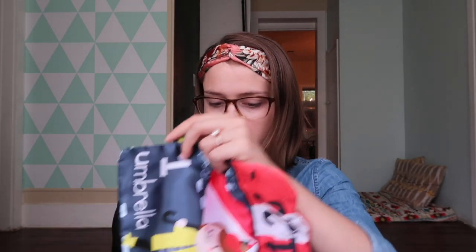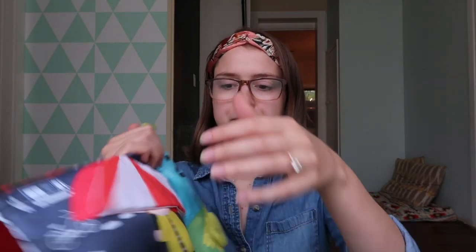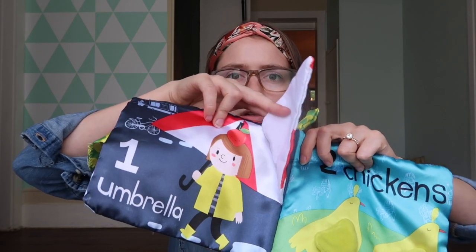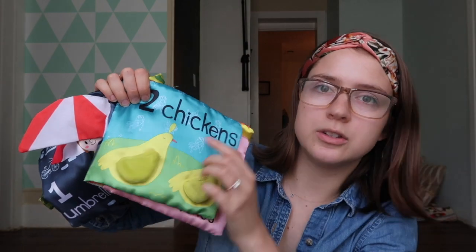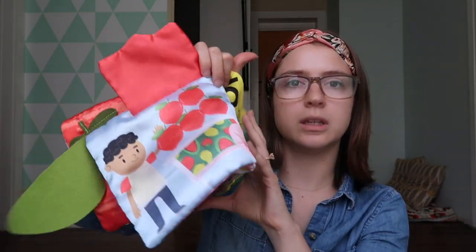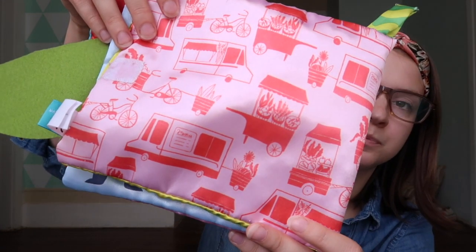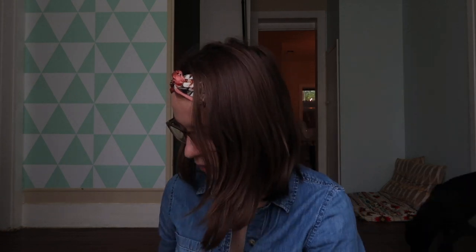I just washed all these items, so they're nice and fresh and clean. I found this really, really cute soft crinkle book from Manhattan Toys — it's called 'One, Two, Three Farmer's Market.' Super cute. You lift it up, it's got little farmer's market people, it velcros shut, and it has interactive things on each page for baby to play with and pull at. It even has a little mushroom inside. I got that for maybe a dollar — it wasn't very much.